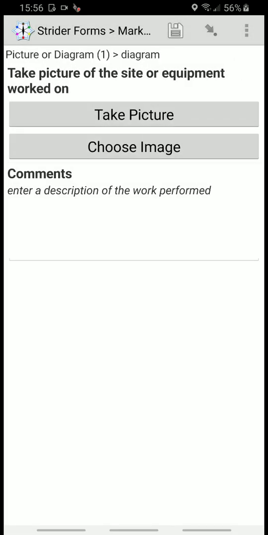Add a new picture, yes. So for an SVC ticket, as far as pictures go, it's the exact same as a TVC ticket. We want to have a picture of the site that we're spraying, and we want to have a picture of the LSD sign. So for this example, we'll take a picture of the grassy area that we sprayed. We might take a picture of the weeds that were on it, so get a close-up picture of the weeds that were growing in the area, and then we'll get a picture of the site sign on our way out.